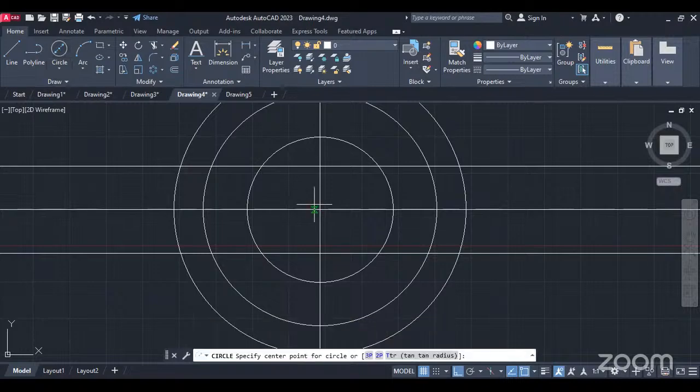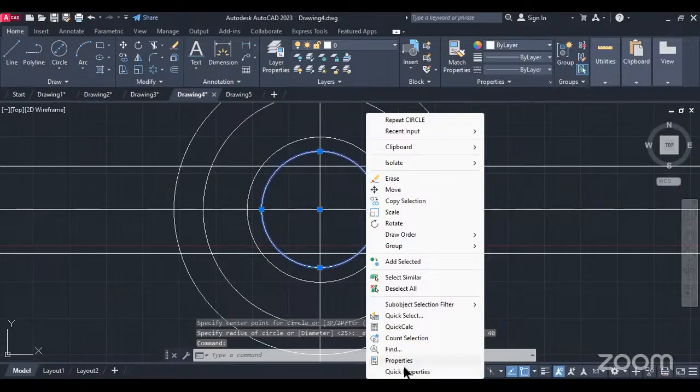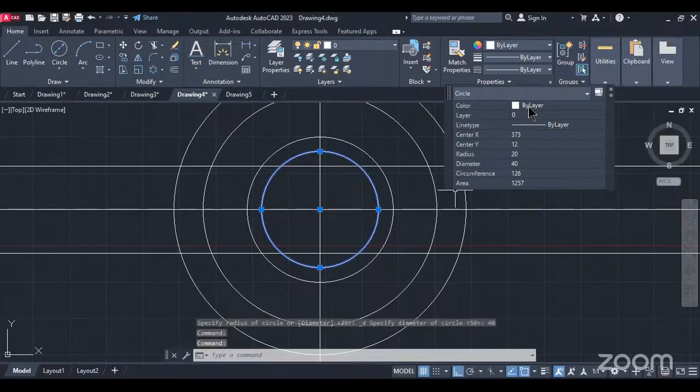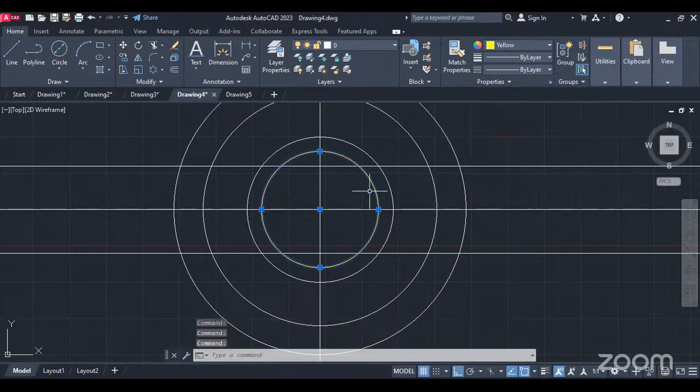Select the circle tool again, come down to this point and type 40. So this internal one, that's what is our 40. I can go to quick property and change the color to yellow so that we can identify it. Hit escape. Then click on the trim tool, hit enter once and trim this.